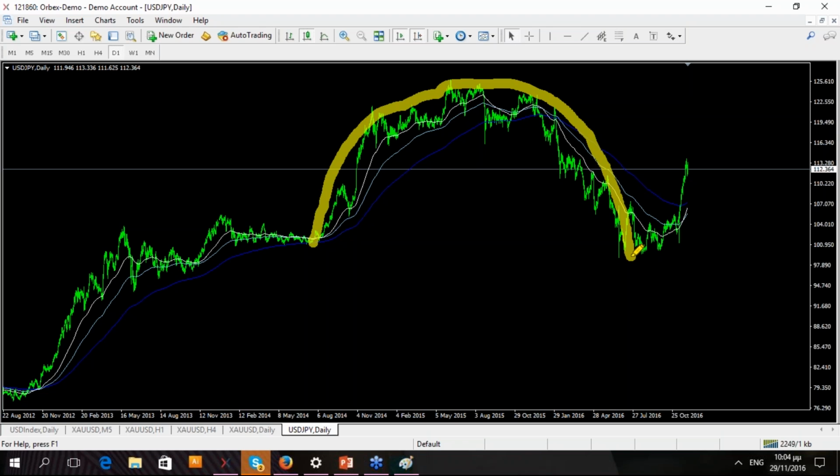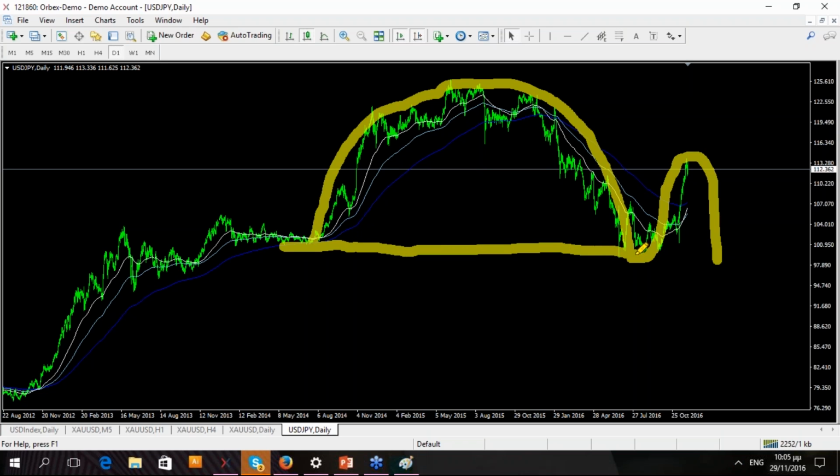But it has gone quite successfully, because a Z-like pattern, let me show you guys, if you've got a pattern like this, up and then down, that length there would equal that length. So that's AB, and then you've got CD, and usually it would reach about 50% here, and then it goes upwards. I'll just show you what I mean. If you pull your Fibonacci, first you do your AB equals CD, right? So that's roughly where it was expected to go, but it didn't really reach that area. But the other criteria is for you to pull this B to C area and look for the 50%, and that's roughly where it could have landed and gone.